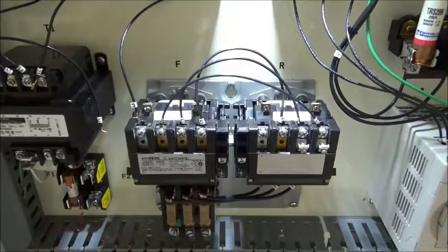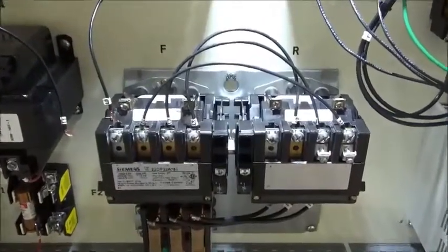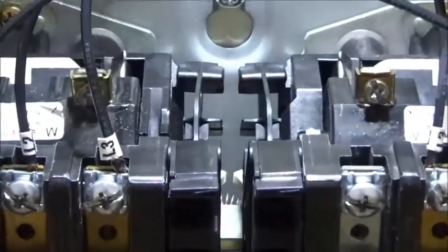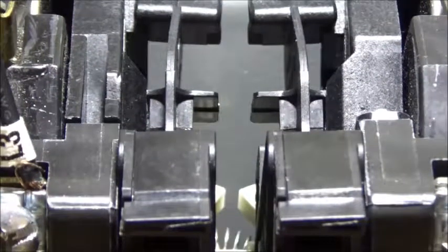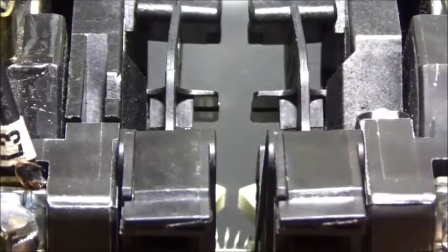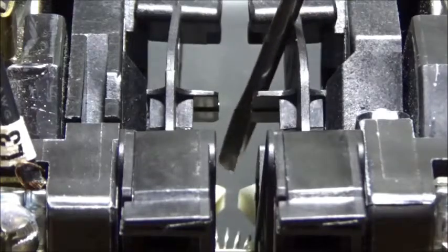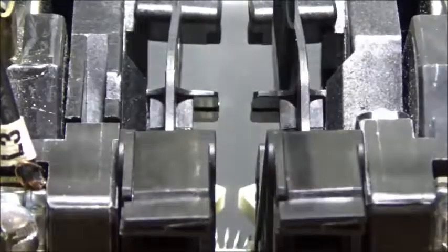But what I'm really wanting to talk to you about today is these mechanical interlocks. Like I said, they're hard to see, so I'm going to dial it in here as tight as I can get without going out of focus. Okay, I think we should be able to do it there. And you can't see this on the Allen Bradley, but I'm going to simulate energizing the coil. When I energize the coil, what I want you to pay attention to in particular is these little pieces right here, one on the forward side and one on the reversing side.